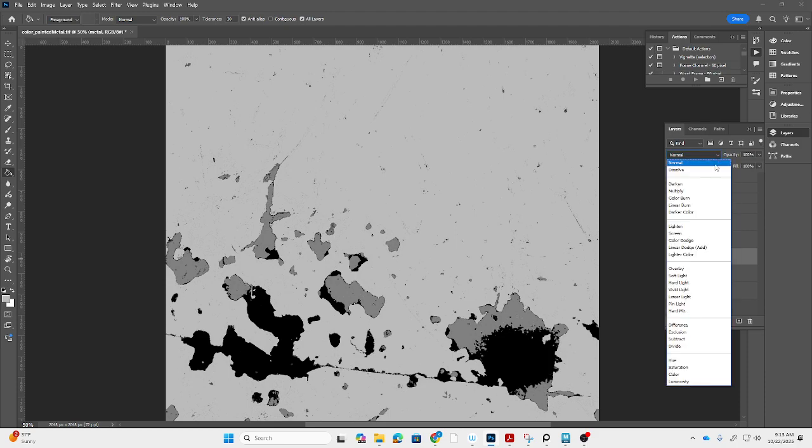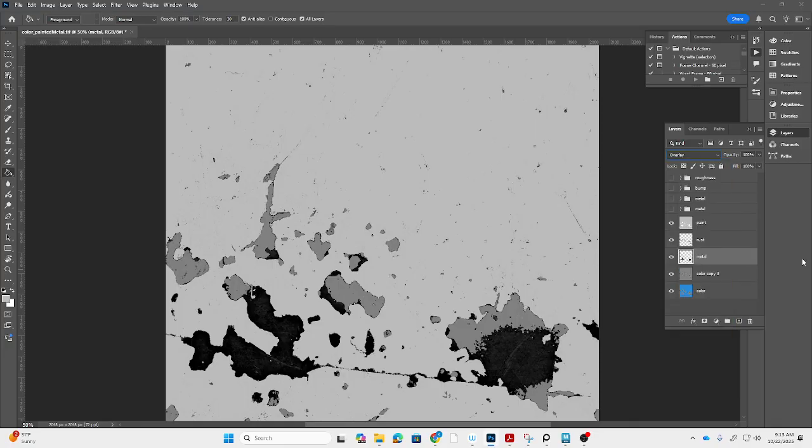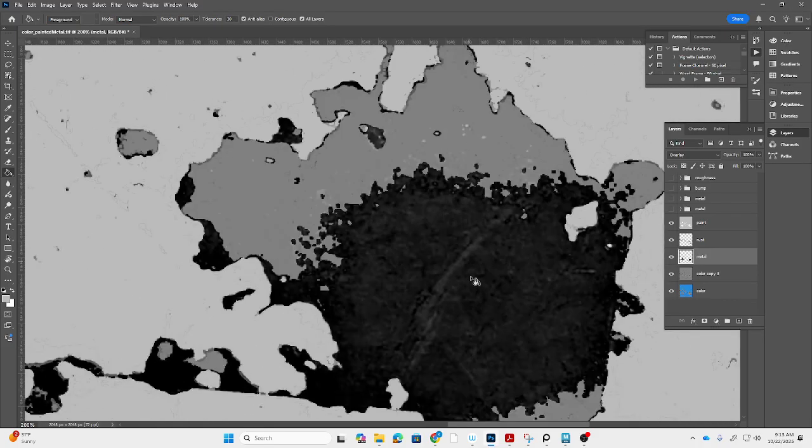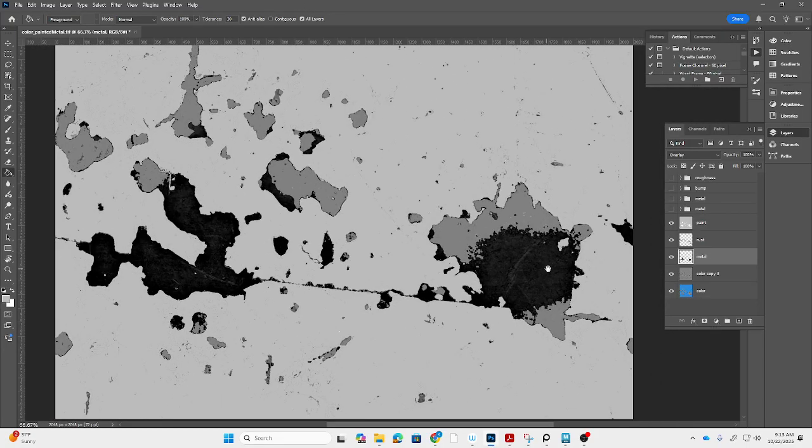And so we can try overlay, which would probably be my first option. And the benefit of this is then you get variation. You get all these details where it scratches, it's gonna be a little rougher. There's gonna be a little bit of that texture of the metal where it goes in and out, in roughness and shininess. Or this would be the bump, so it would be bumping out a little bit.